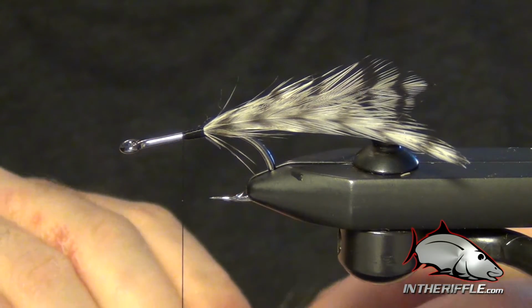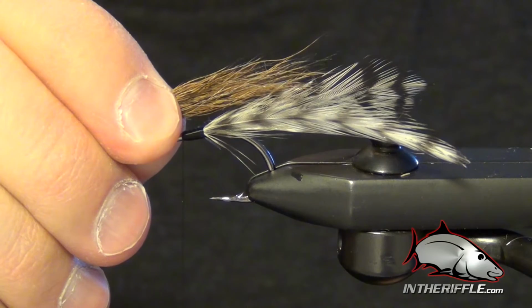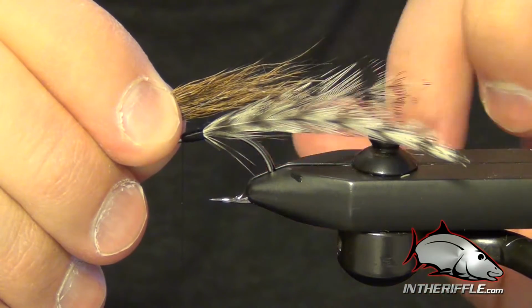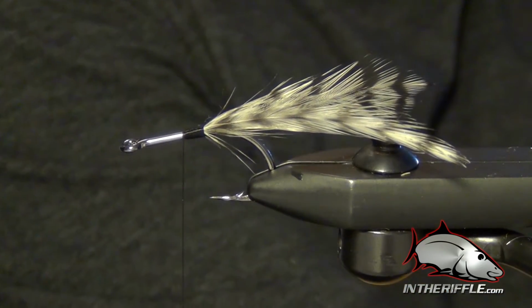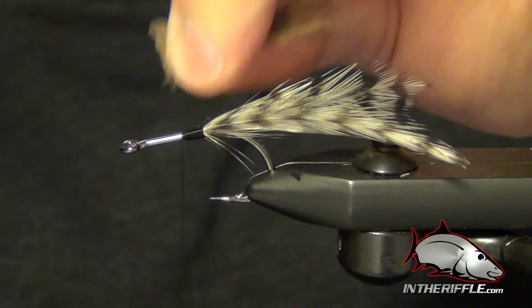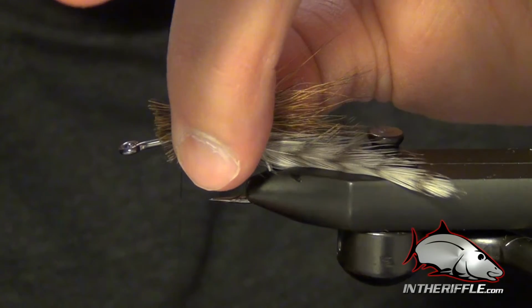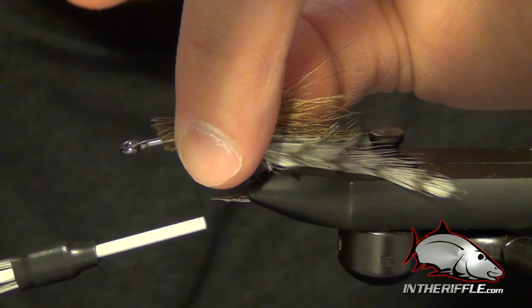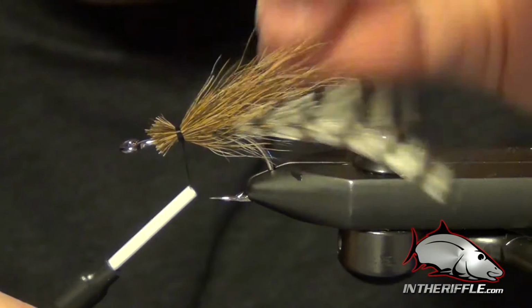And once you've got them pretty well aligned, we're going to tie in a little collar. All I'm going to do is just measure it out. I want it to reach back just barely past the bend of the hook. And I trim off all the back ends once I've got it measured. And then I'm going to take the bucktail and roll it around the entire shank of the hook. Do a couple loose wraps to capture it, and I can bite down.